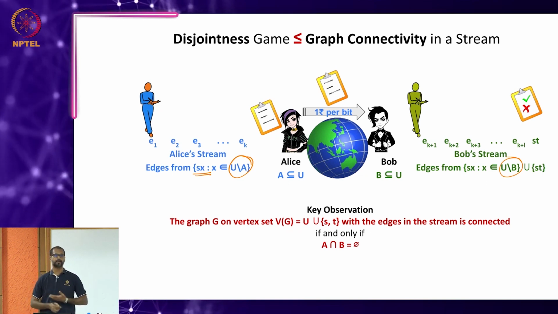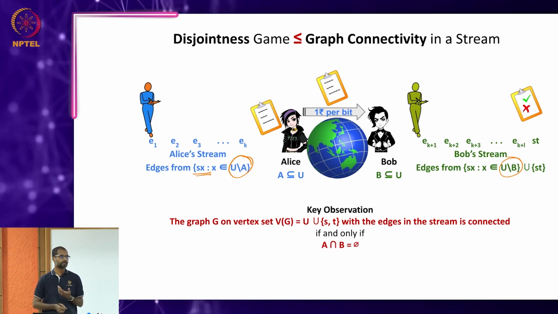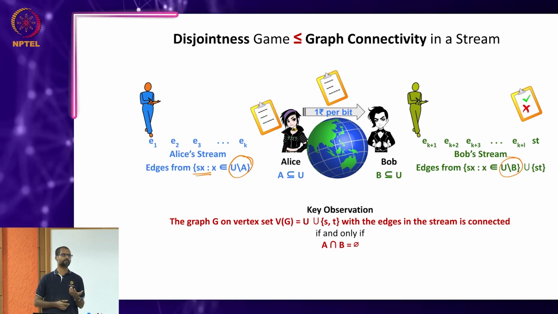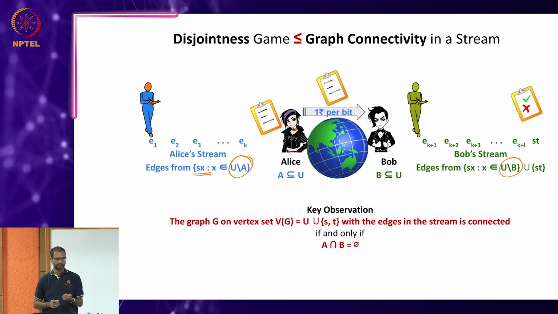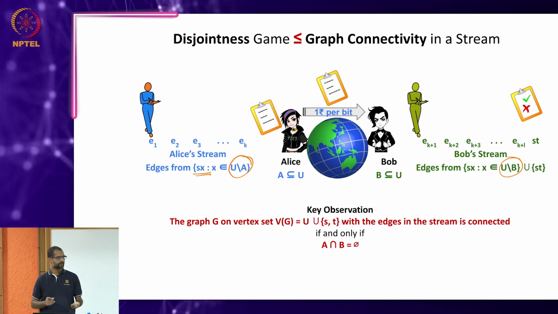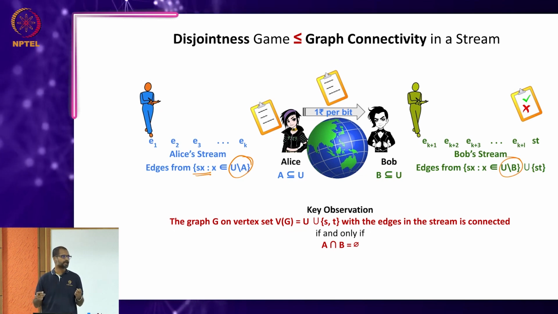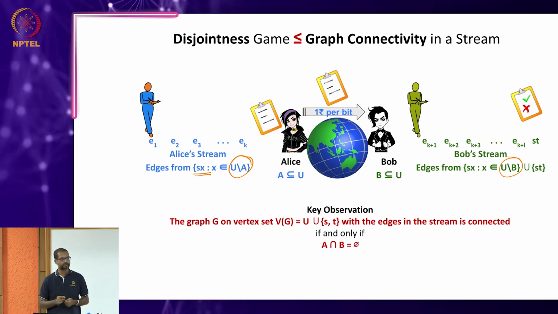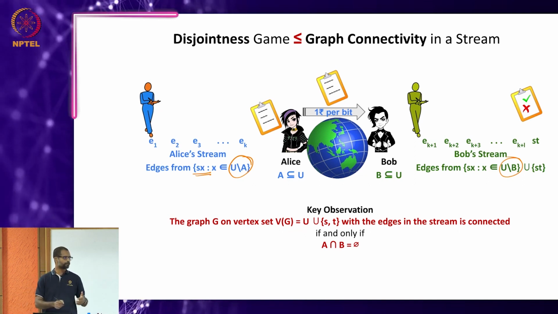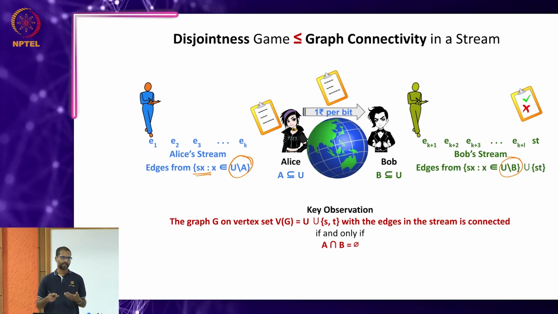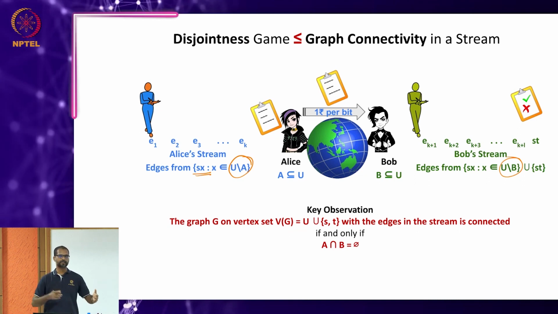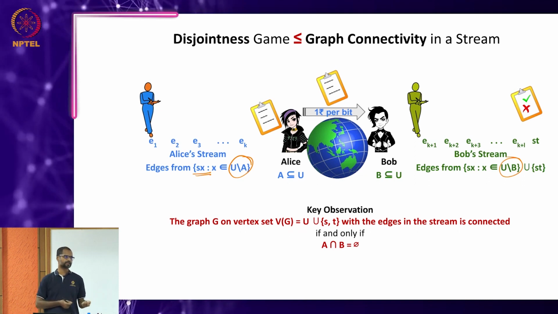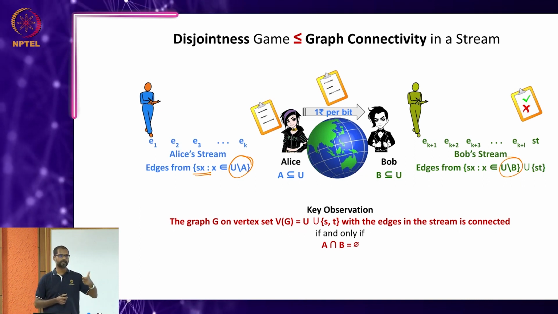So suppose you had a streaming algorithm to check graph connectivity which used fewer than n bits. Suppose any algorithm, the one designed by the smartest person, used fewer than n bits. Then Alice has this set A and Bob has B. He knows that graph theory people are way ahead of us, so he can use some graph streaming algorithm to solve the disjointness problem. Alice will quickly cook up all these edges based on her knowledge of A and hence A complement, and put that in the first part of the stream. Bob will similarly populate his side of the stream, and then they will commission this computer to run the streaming algorithm using fewer than n storage.